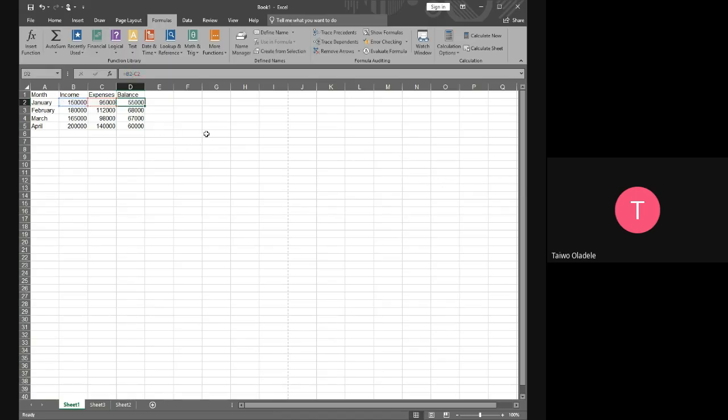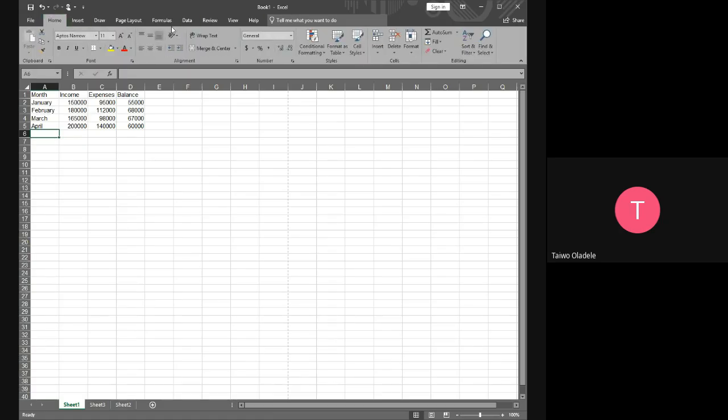But for this one now, we have formula. So what do we mean by function? We'll be using a function here from Excel. Functions are inbuilt in Excel, so they aid our calculations. Whenever we use a particular function, Excel understands that, okay, this is actually what we want to do. We have many functions in Excel. So let me quickly show you the functions that we have in Excel.